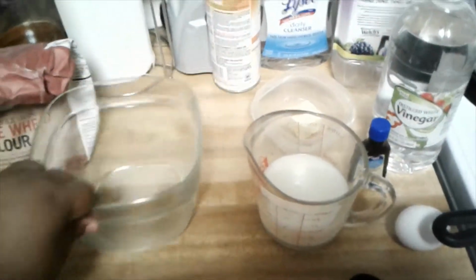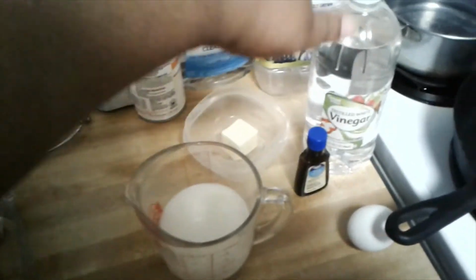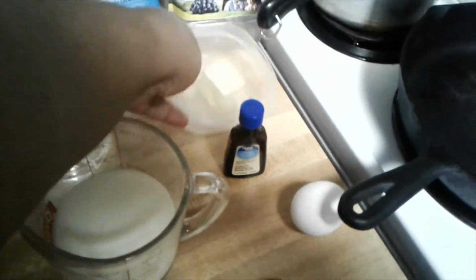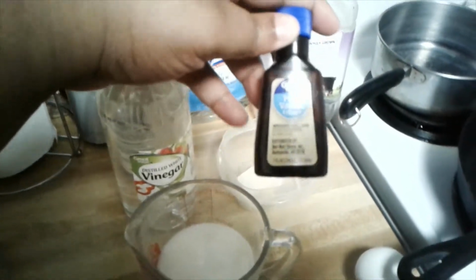Wet ingredients, this is my mixing bowl. Cup of milk, vinegar, or if you have buttermilk, go for it. We're gonna melt 2 tablespoons of butter, some vanilla extract, pure vanilla extract, and an egg.